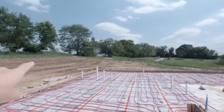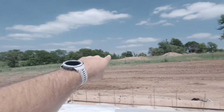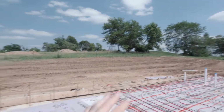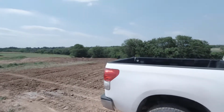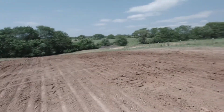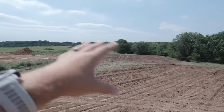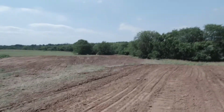So that's that. What else? Oh yeah, the excavator guy was here. You saw him riding around. He feathered this in. This is the property line. You see that fence line right there? That's the neighbors. He smoothed that and feathered it nice. And he pushed those two big dirt piles all down and kind of made a backyard over here, feathered it into the rest, and feathered that big old pile over as well. And he also dug the septic pond, lagoon, whatever you want to call it.